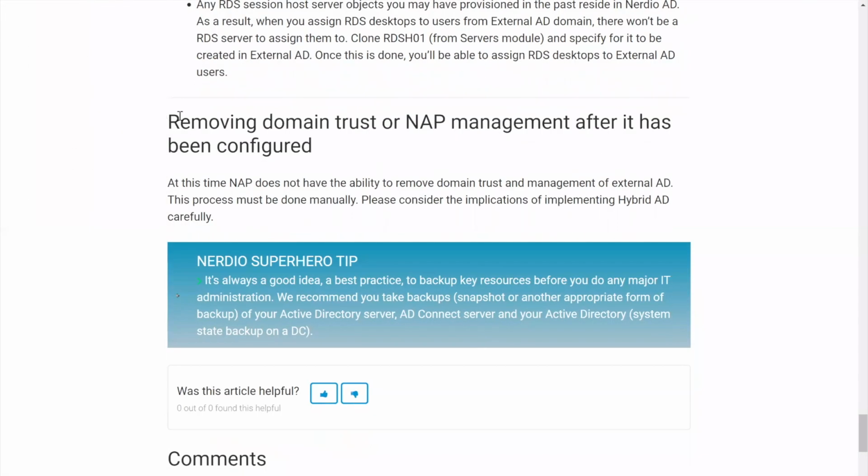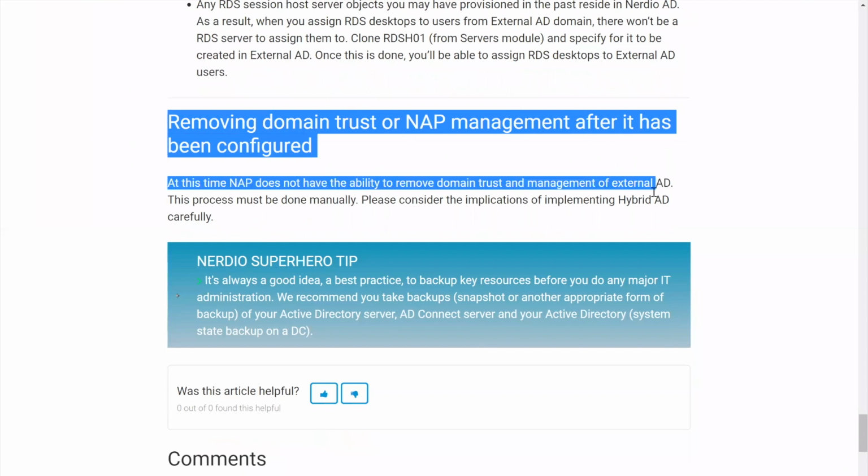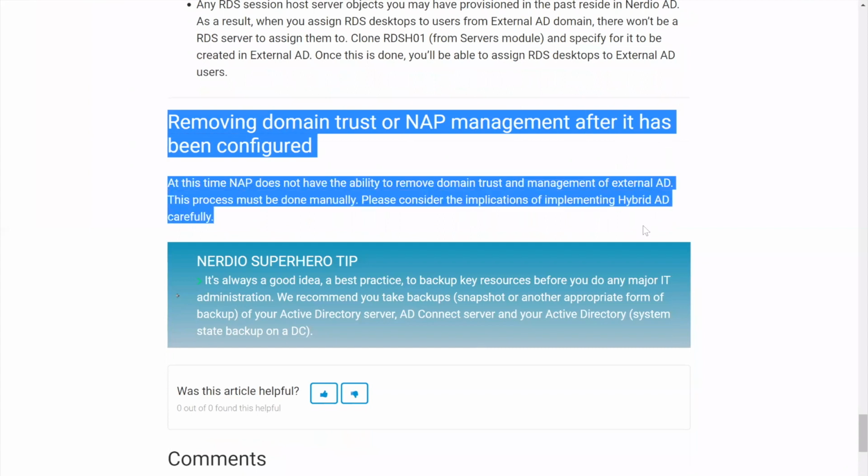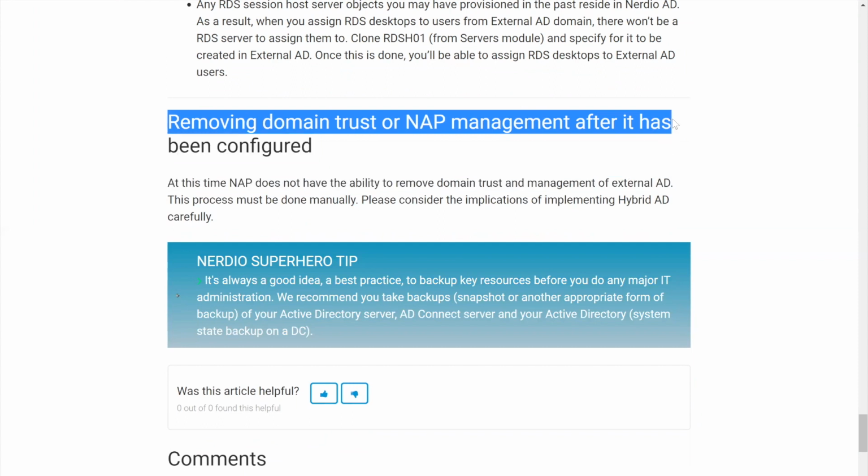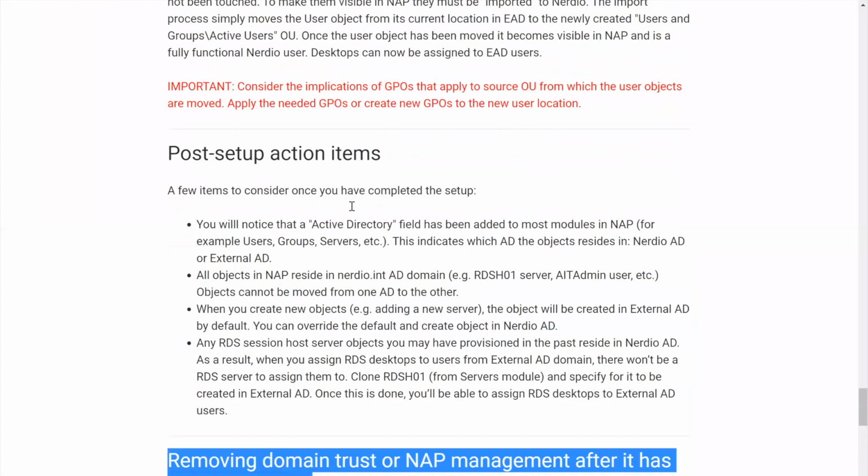So removing the domain trust, there is no automated way to do it, right? It has to be analyzed on a case-by-case basis, understanding exactly what the external environment looks like, what changes have been made, which users have been imported. It's really important that somebody who wants to break the trust between the production on-premise domain and the Nerdio domain thinks through what was done.